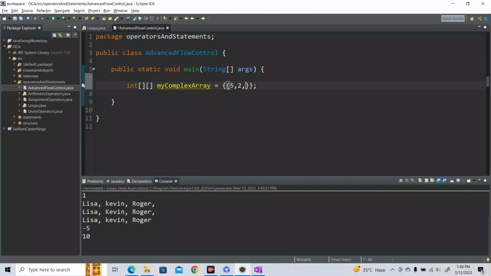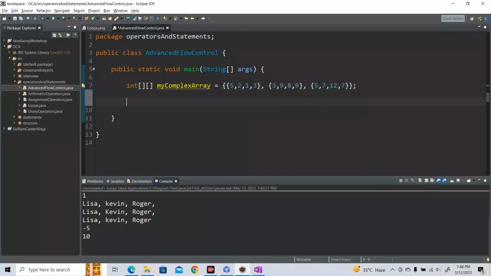So we'll have 5, 2, 1, 3. Then we have another array inside this 2D array: 3, 9, 8, 9. So these are all just examples. For example, this is the first element of the 2D array, which is an array. This is the second element, and we have another array which will be the third element of the 2D array: 5, 7, 12, for example 7. So this is a 2D array. You can also compare it to a matrix which has 3 rows and 4 columns, right?